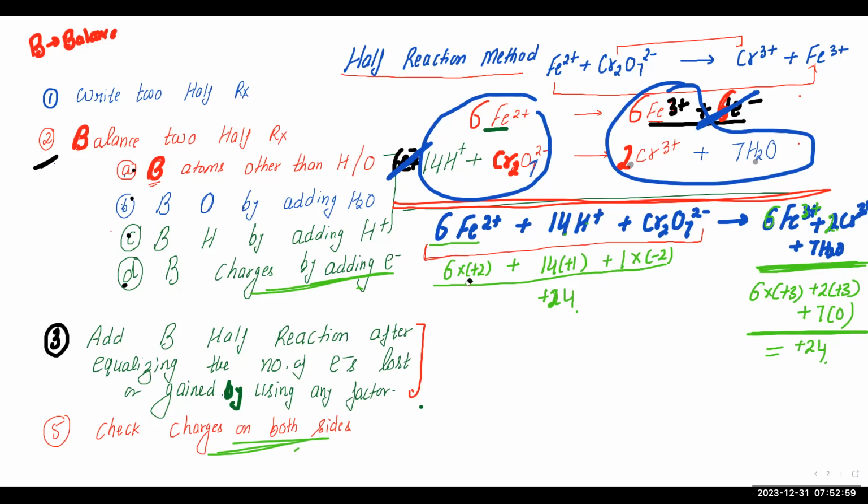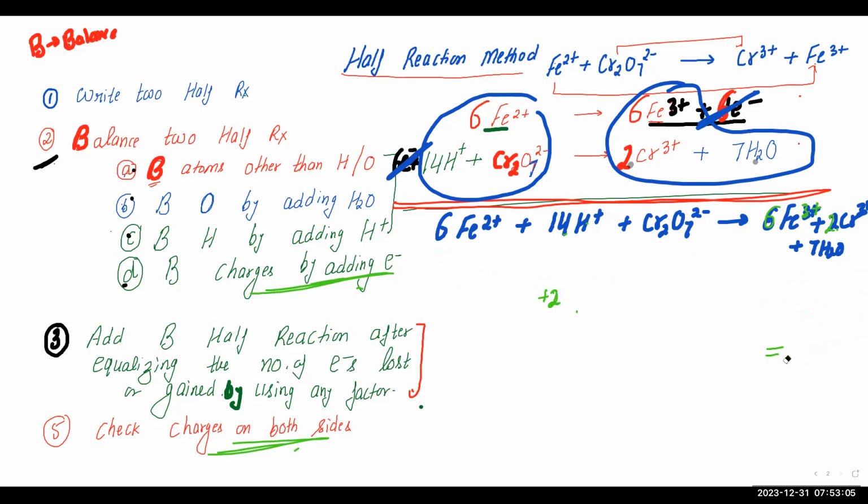This equation is in acidic medium or basic medium? All of you, please try to answer. Look at the final equation. You know acidic means? What's the meaning of acidic? Acidic means H plus. H plus is acid. Basic means OH minus. So this equation is in acidic or basic? It is in acidic condition. You see 14H plus.